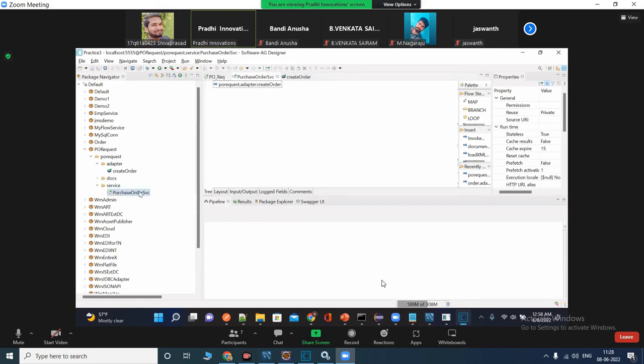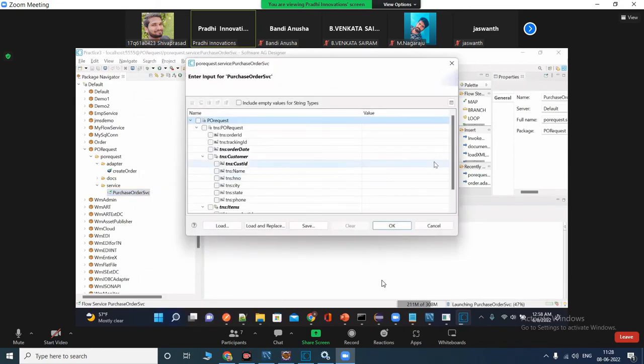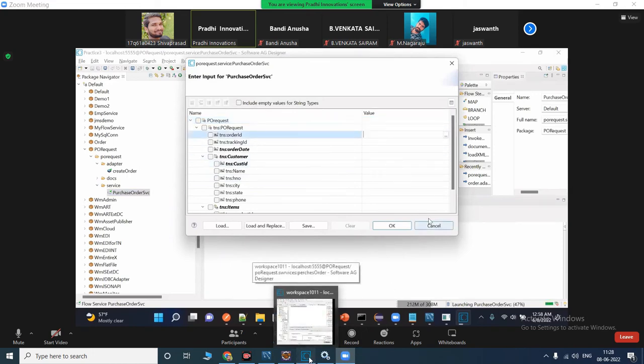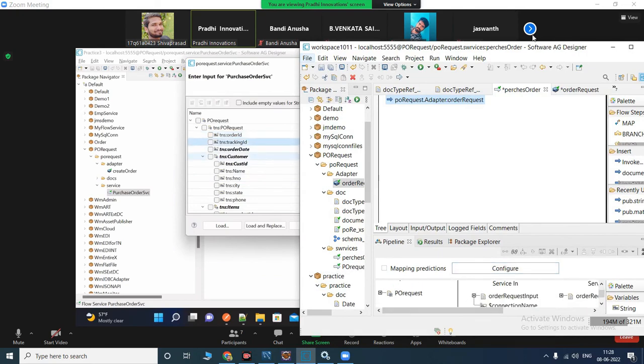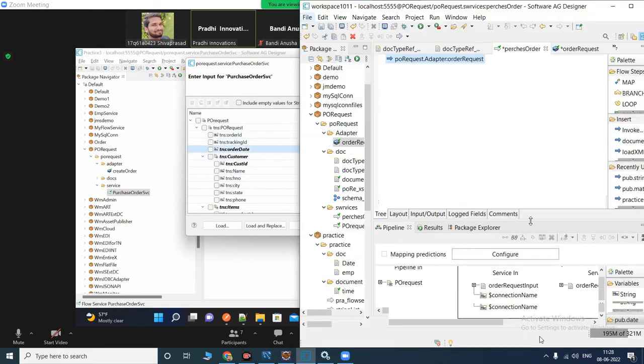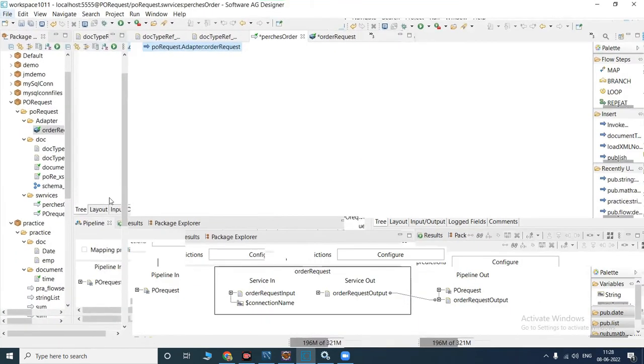Now I right click this one, run as flow service. Can everyone do the same? Mapping, everything is done. I will give 111223 as the tracking number. Order date is optional, I can leave it.